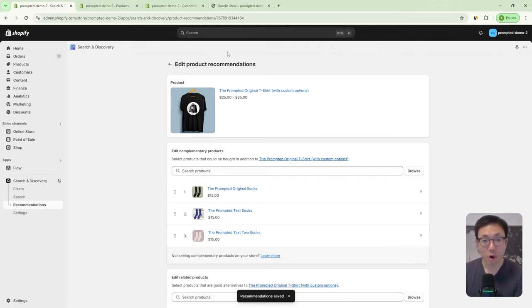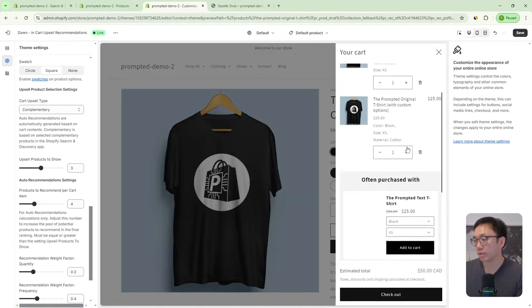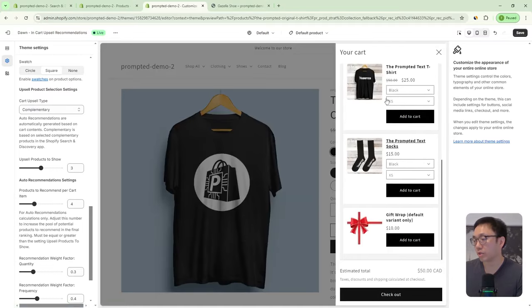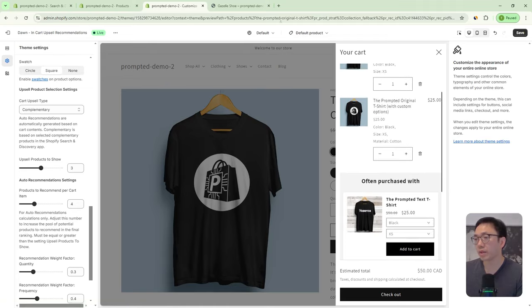These are always going to be manually selected. There's no auto-generated products here. So if you want to really tightly control which products get recommended with essentially your whole store, then this is the option for you. And in this case, we can see we're just getting these 3 products here because these are being recommended by the prompted original t-shirt.